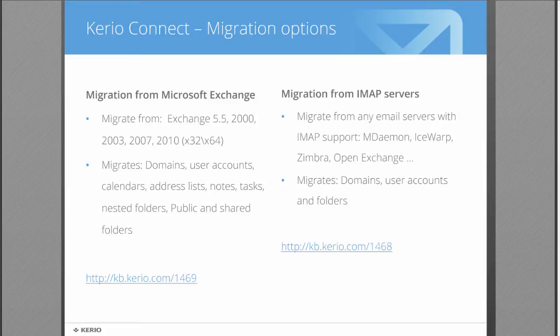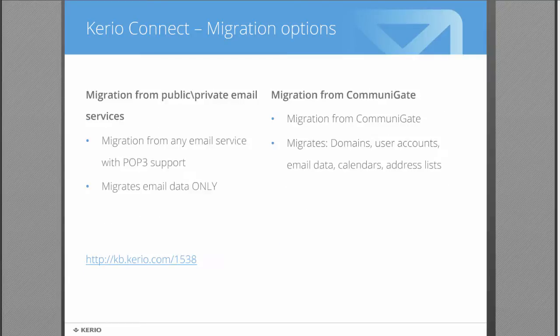Look at the bottom, there are two knowledge base articles. Again, don't worry about writing them down. We will post the presentation on the partner portal, and you can go back. So if you need to go through the details of what is needed for each migration, you can go back to the knowledge base articles.